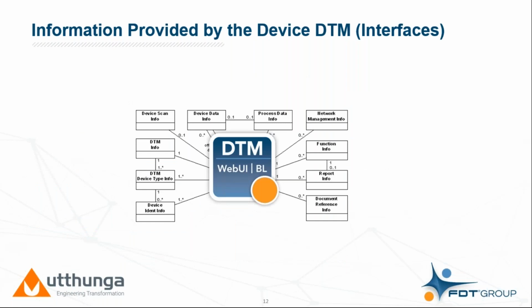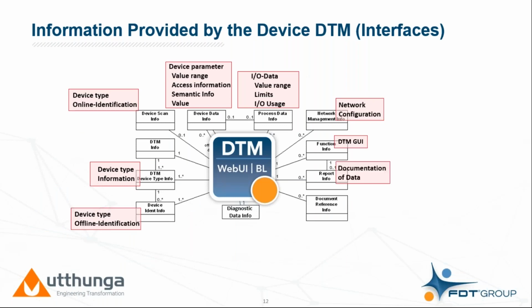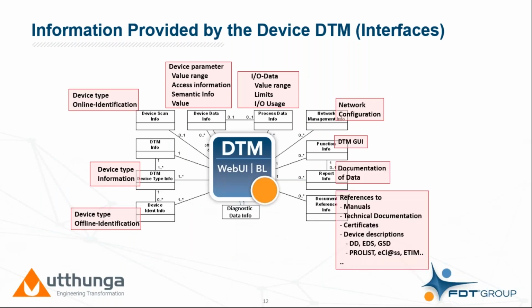The inside of that DTM has a lot of features in it, and I'm not going to go through this. I just bring this up to make you aware that these are the interface points that we use to be able to provide the information that you're seeking through OPC UA. So these are functions and interfaces that are already built into our standard, in most cases have been there for 10 or more years, and we've simply enhanced those and integrated that into the OPC UA data model so that this information is available to you from any OPC UA client, as Smitha will show you in just a minute.